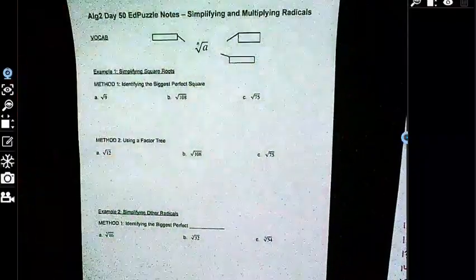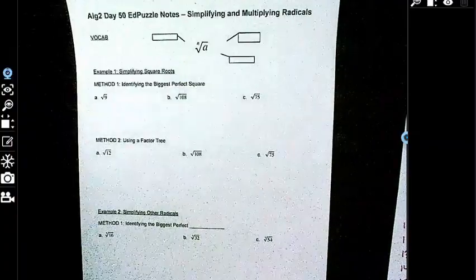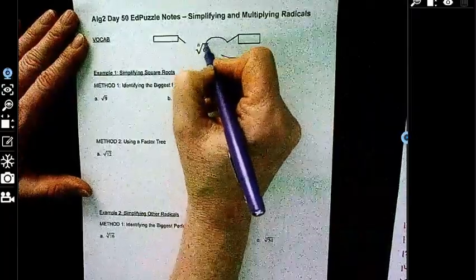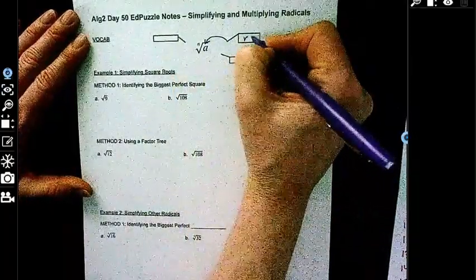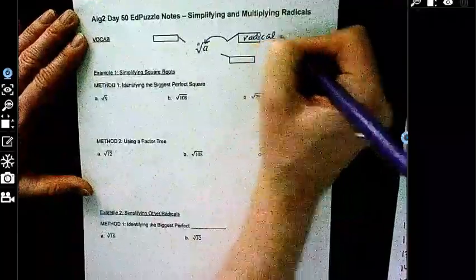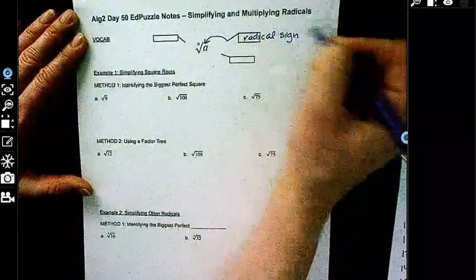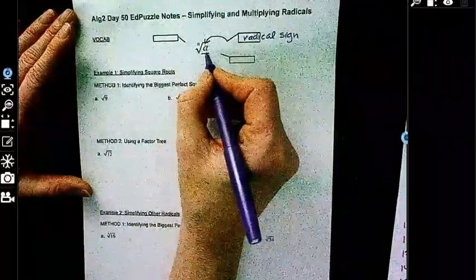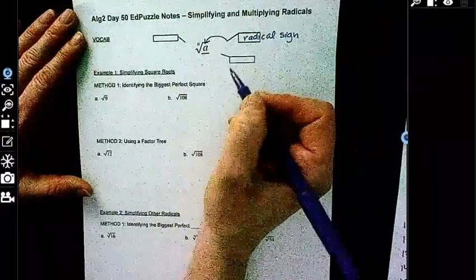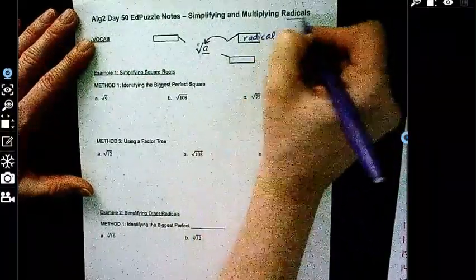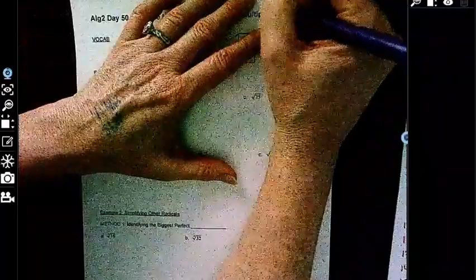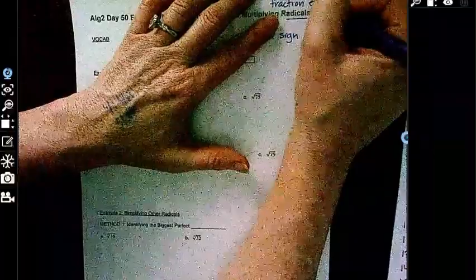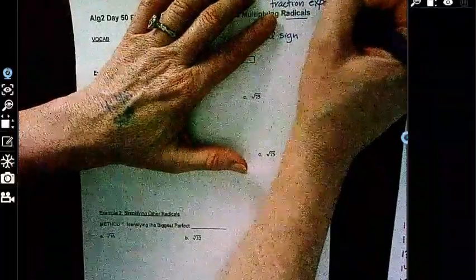All right, so when we're looking at a radical, just a little dissection here, we see that this right there is a radical sign. That's just the radical sign, which means what you've got here is a variable or a term raised to a fraction. Let's not forget what radicals are. Radicals have fraction exponents. That is what they are. Fraction exponents, okay?